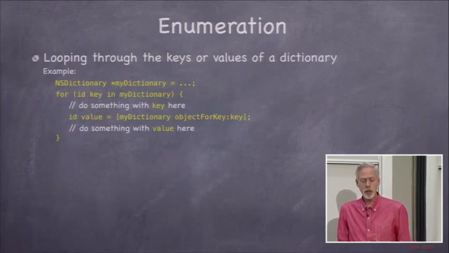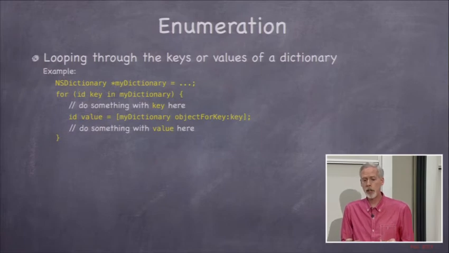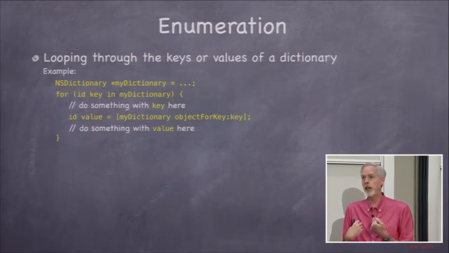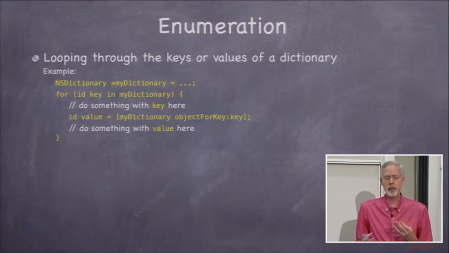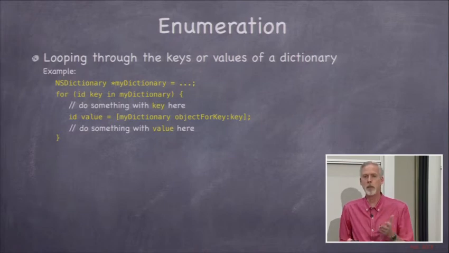It is possible to ask a dictionary, give me all your values as an array. And then you could for in through that array. And whether that's more efficient than doing this probably depends on the size of your dictionary, et cetera, et cetera. Don't worry about it. It's never going to be an issue in this class. We're not going to have dictionaries of thousands of objects.